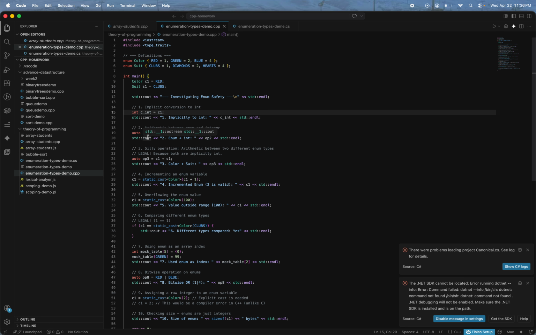Some scenarios also we have are arithmetic between enum and integer. As your code and program grows and grows, sometimes there are scenarios where we might forget that it is an enum.